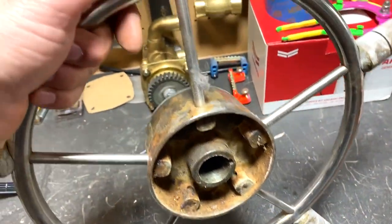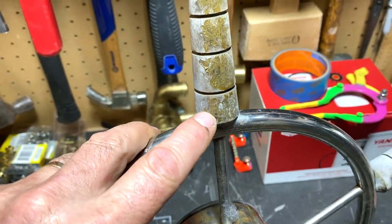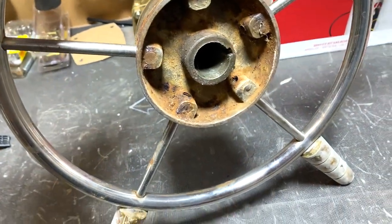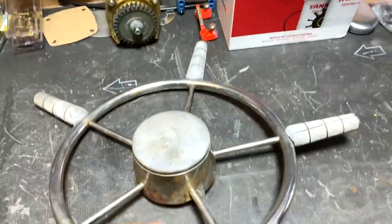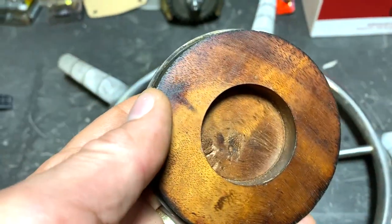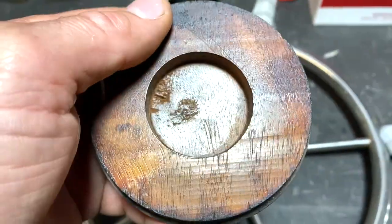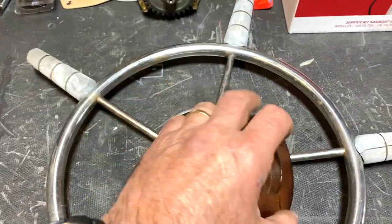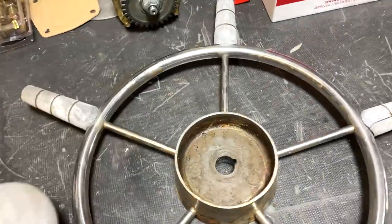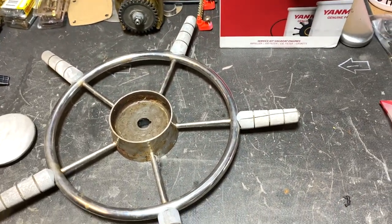What else do we... You can see it was varnished at one stage. This is obviously the side that was closest to the cabin and the most protected. So we'll sand it back and do what we can to restore it. And I think it'll come up all right. See, that's quite nice. I'm guessing that's teak. Quite possibly. It's probably quite a nice grain there if I can sand it back and bring it up. Anyway, we'll have a bit of a play with this and see if we can bring it up to scratch.